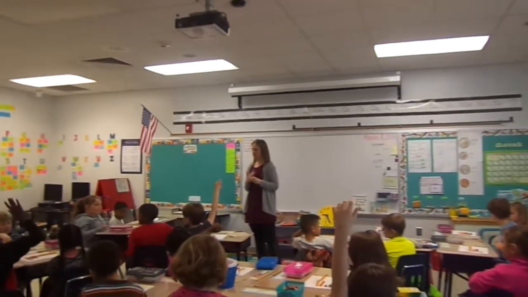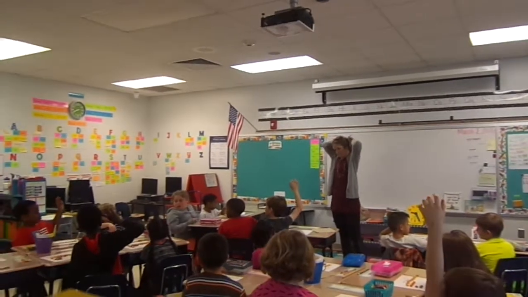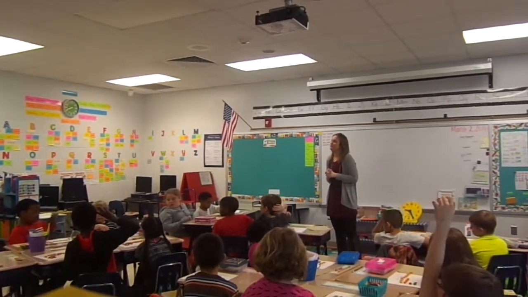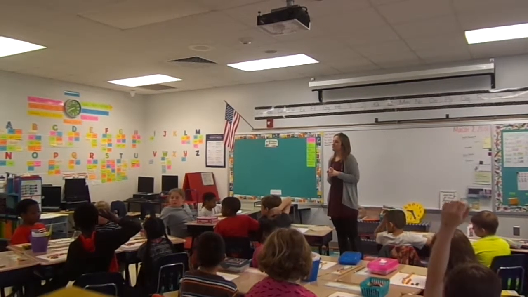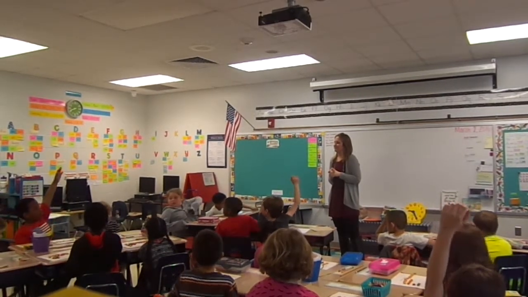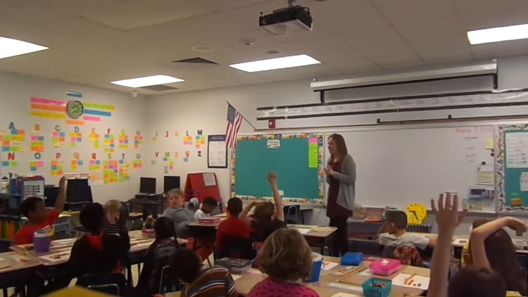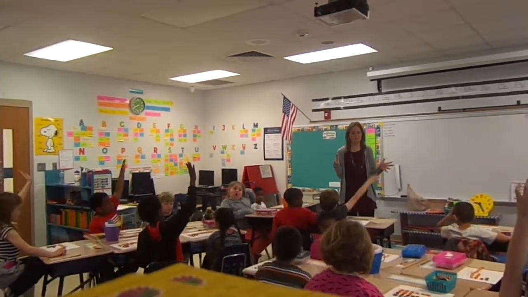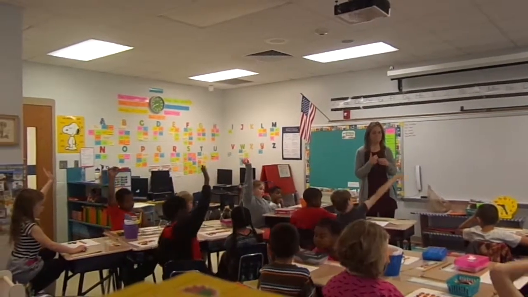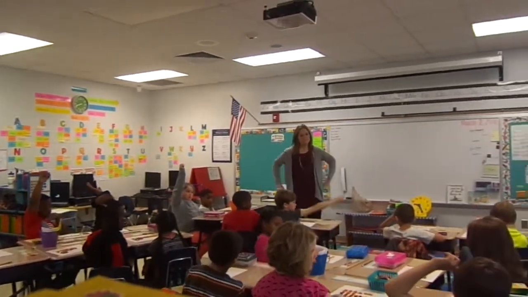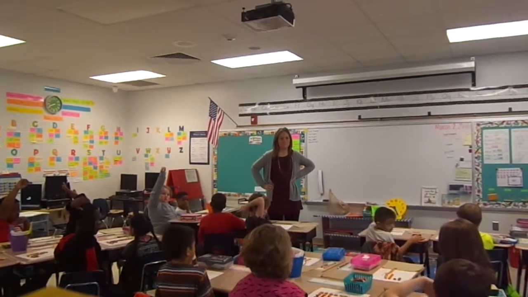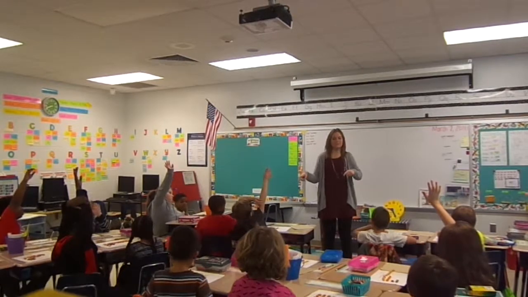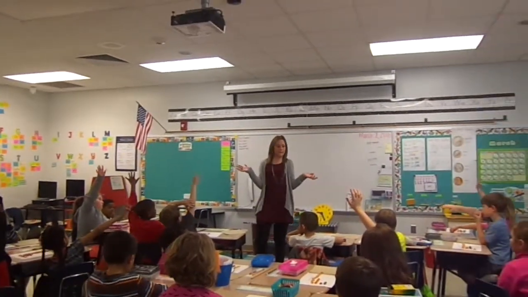I got Cody a question. What? I want to do the same. Oh, you want to do the same? Yeah. Okay, what did you find that was the same? Me and Jordan had 2 red and 3 yellow. I mean orange. Green. You had green, yes. You did 2 reds and 3 greens. Okay, something that was completely different between you and a partner. Rowan. Me and Serena both had the same oranges. You both had the same oranges, so that was something that was the same. Now let's switch to differences. What was something that was completely different?